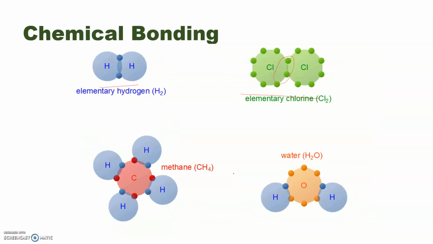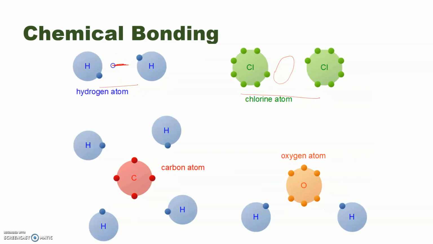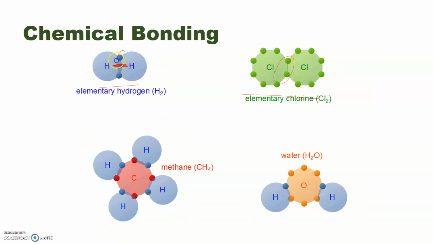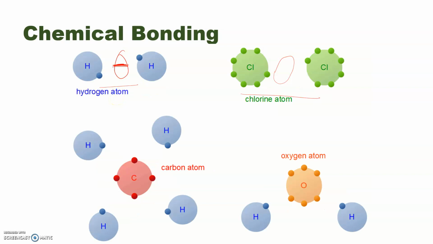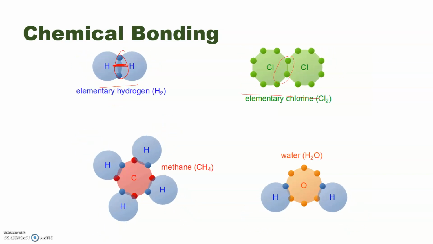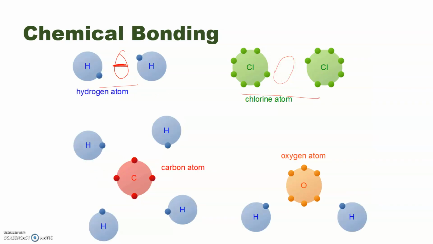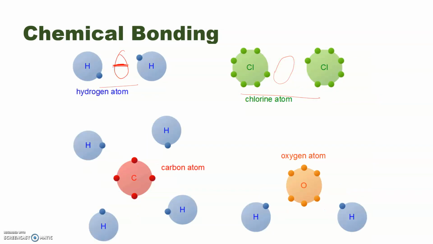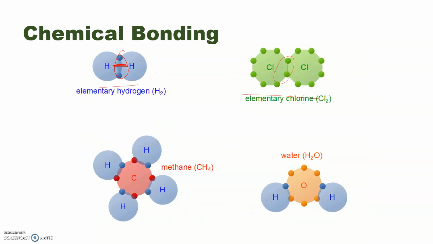Now, one thing about covalent bonds is there is an individual link linking these 2 atoms together. There is an individual bond holding them together. It's a shared pair that links them together. If you remember ionic compounds, there's no individual bond. They're just naturally attracted to each other, but there's nothing like a pair of electrons actually holding them together. But in a covalent bond, there is. You'll have individual bonds holding the atoms together.